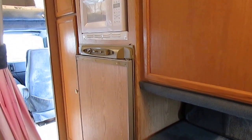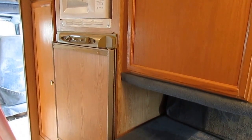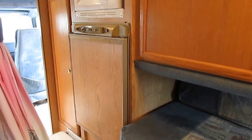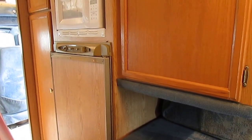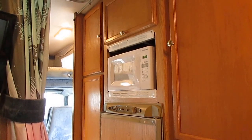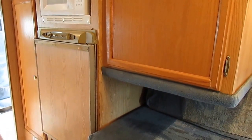It really is, especially for the price. Most of the time, you have to spend 30, 35 grand to get a decent used Class B camper van, and I don't get many of these for under 20 grand, especially one with good miles. 70,000 miles on one of these vans is considered low miles because these vans are so easy to use that people jump in these things and use them a whole lot more than they use the big motorhomes. If you just want to travel somewhere for the day, go to a park, go fishing, go to an event or craft show or flea market or whatever, this is a van that's ideal for that. So this is something you can use a lot more than a big motorhome.